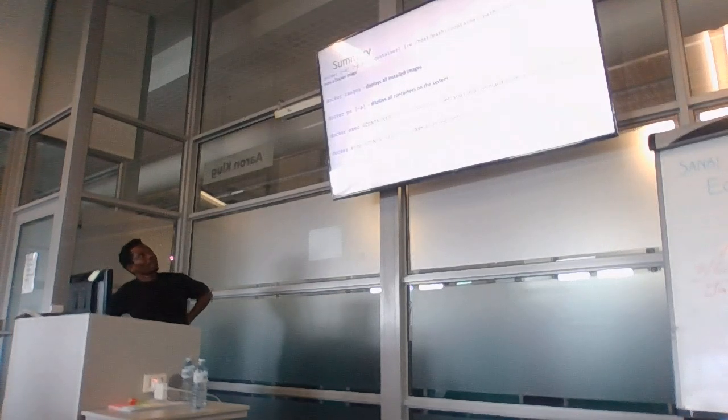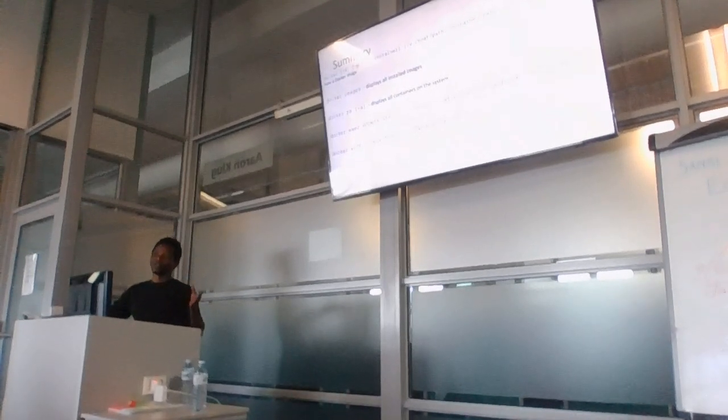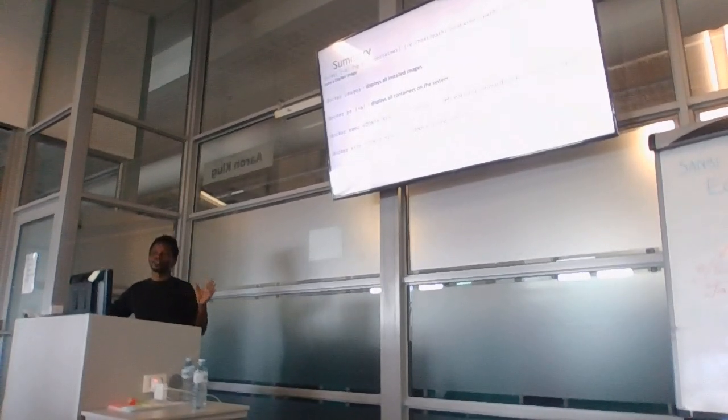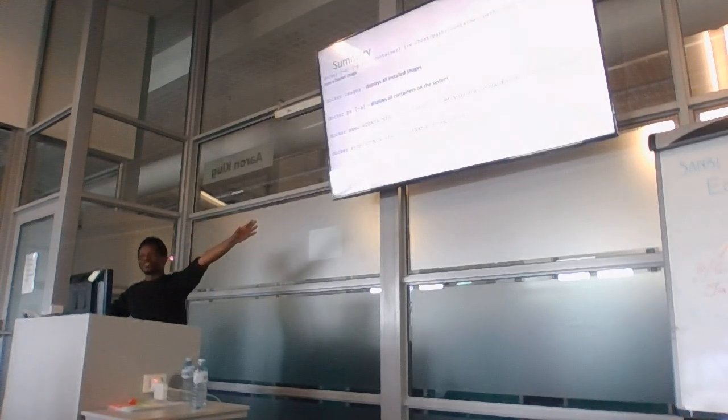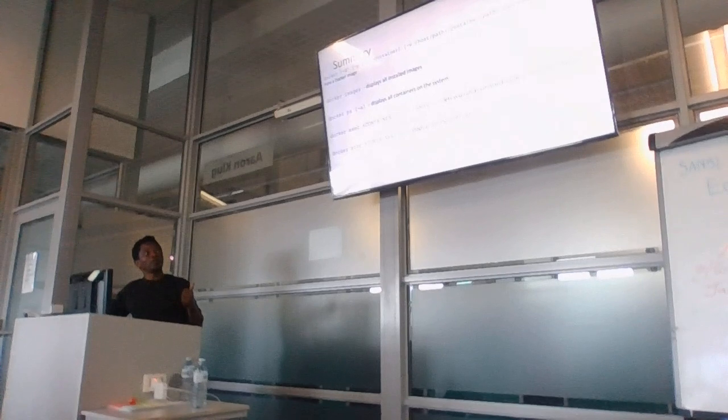So I just want to summarize what we've gone through in the morning session and the afternoon. It looks like so much, but literally these are the steps, in summary. So we installed Docker, we learned how to troubleshoot it, we know how to pull images from the repository, that's the registry, and we also know how to list images.